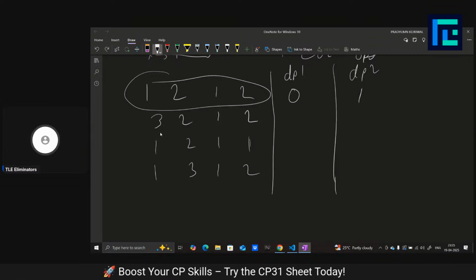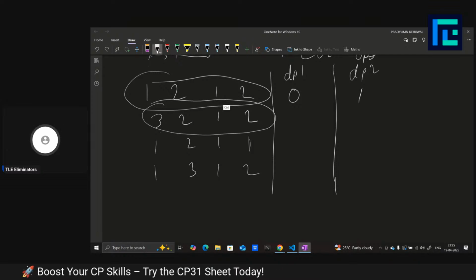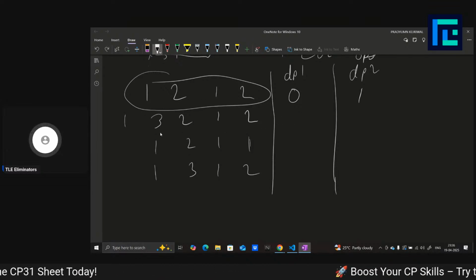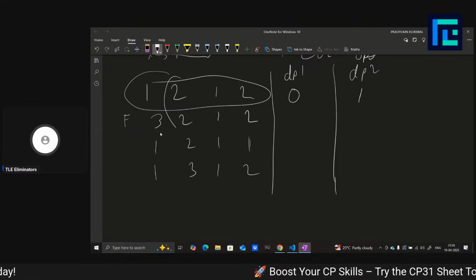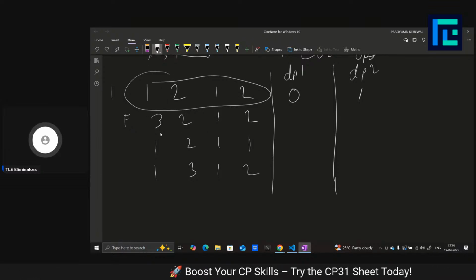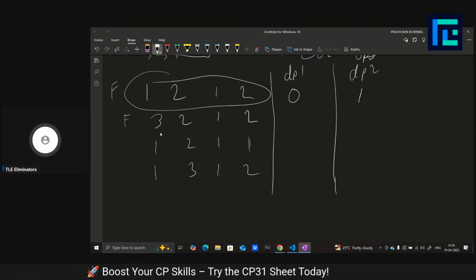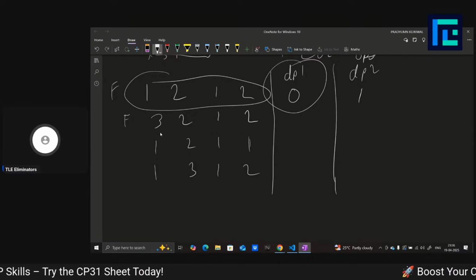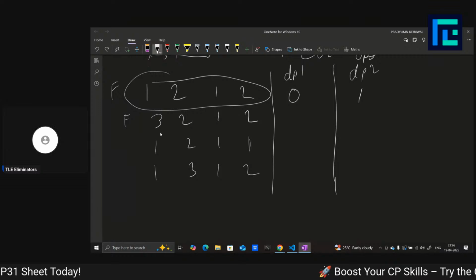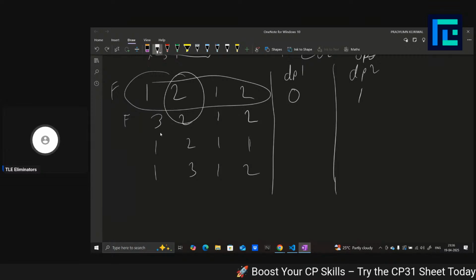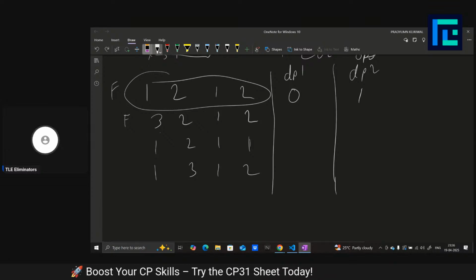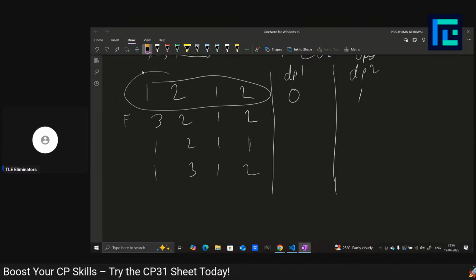Now let's say we want this dp1. So dp1 means that I don't do an operation here. Like I want a false here. So that means that because of these two, I have to have a false here. Oh sorry, my bad. Due to this pair, if we have a false here, then we cannot have a false here, right? We have to have a true here.